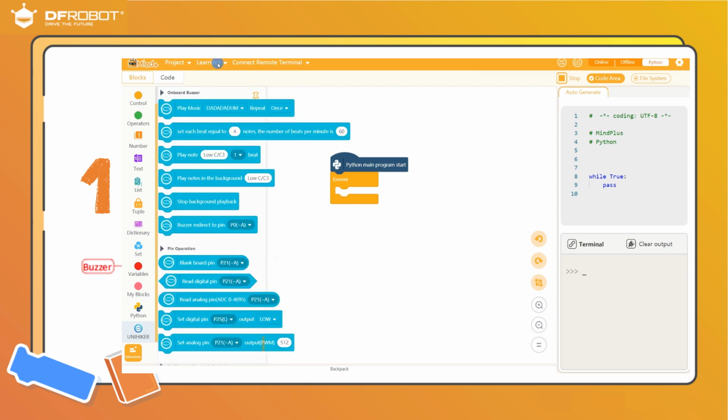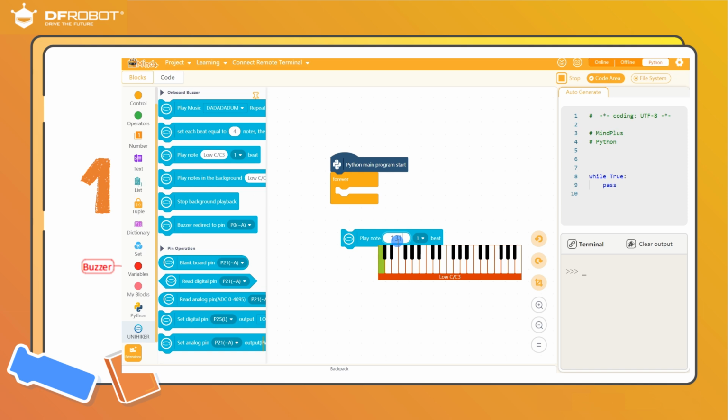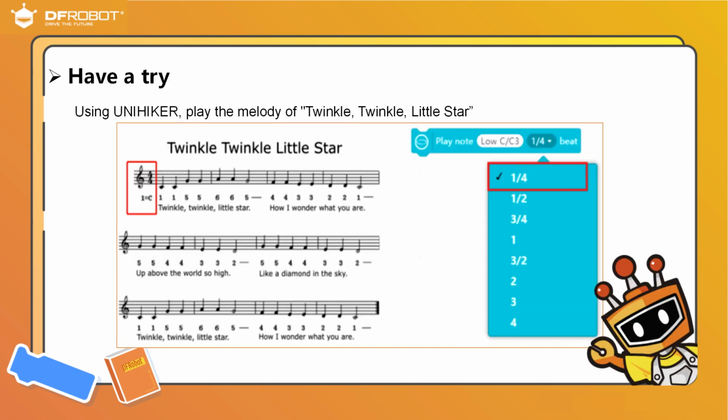Back to Mine Plus. As you can see, we can use this module to write our own music melodies, just like playing an instrument. You can set the melody and rhythm, and you can choose the notes you want to write in the bass, mid, and treble ranges. Click here, and a piano keyboard will pop up below to help you select the notes. If you've learned to play an instrument before, this task should be even easier.